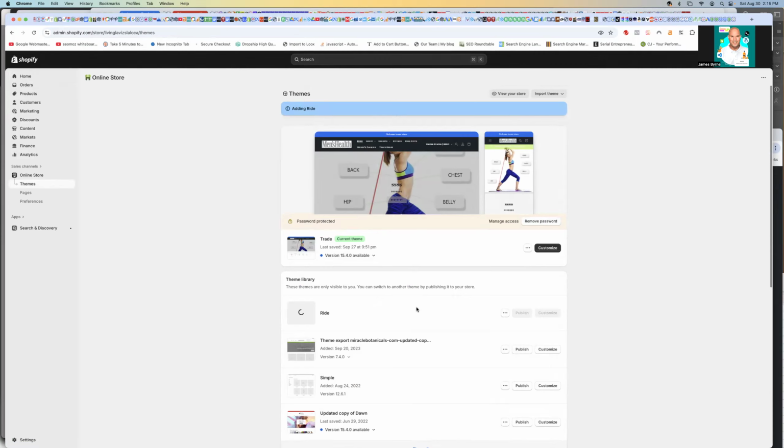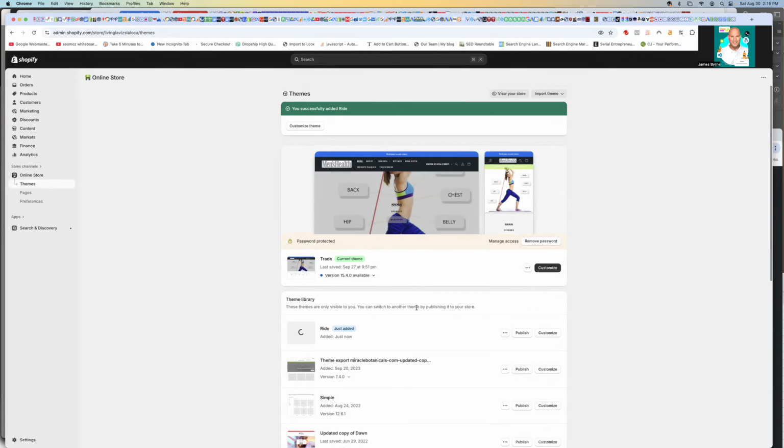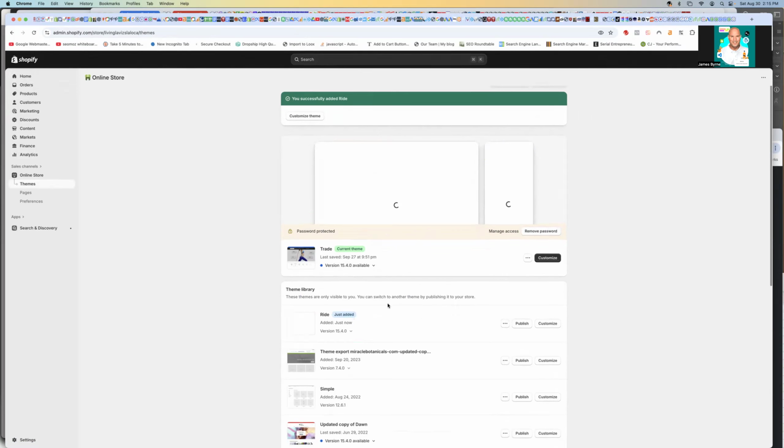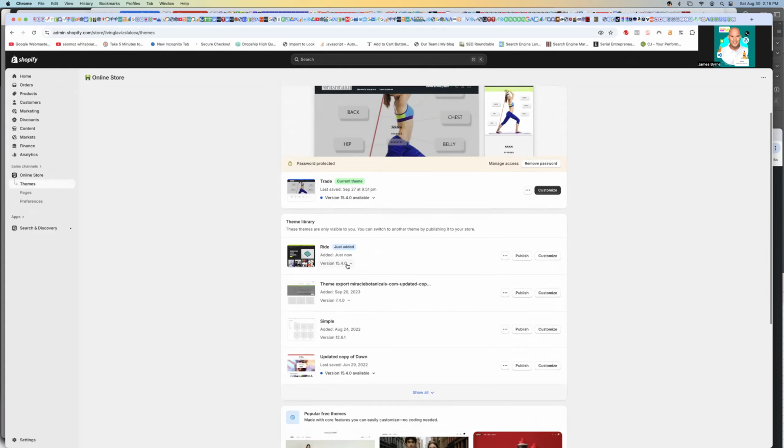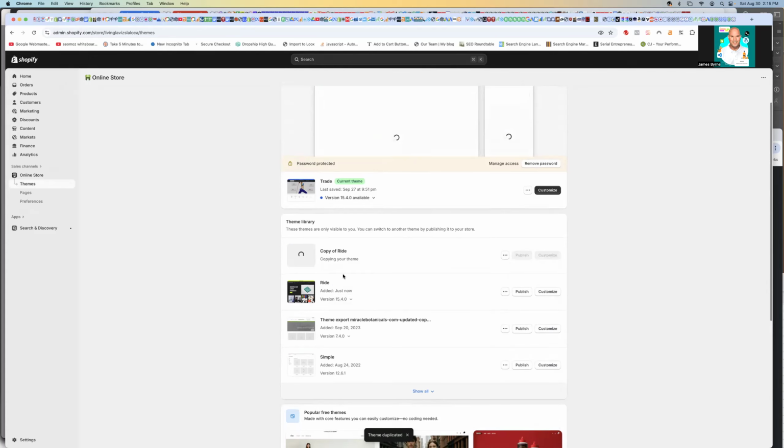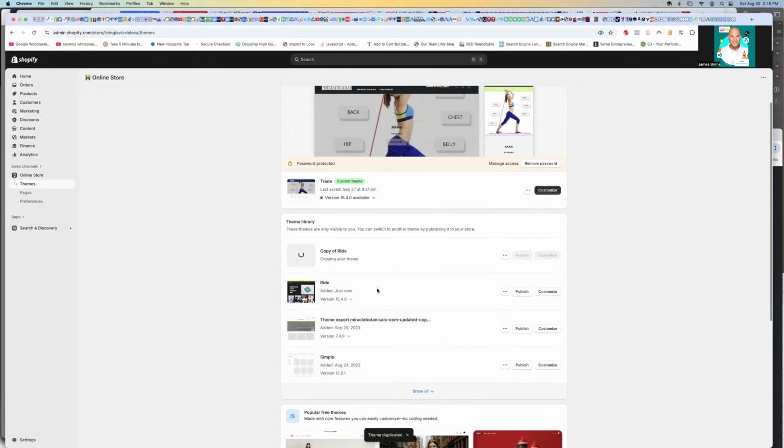another theme here. So what I'll usually do, and you can always download Ride again if you need to, because it is a free theme, but it's nice to keep a duplicate inside of your own store of the version that you have, because they may upgrade it. So what I'll usually do is just click here and then go to duplicate. So click the three dots, duplicate, and now you'll have an original version here, and then you'll have the copy, and then work on the copy. And if you ever need to go back and mess around with the original one, you can go there.